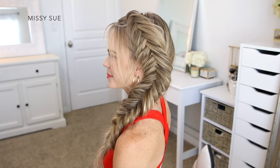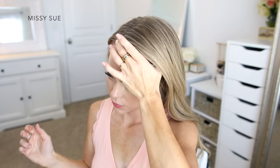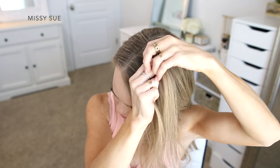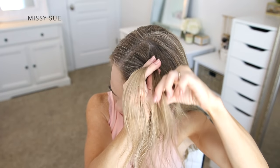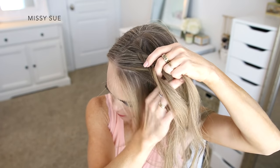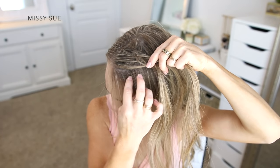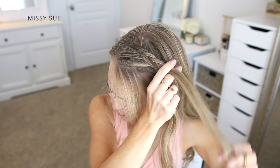For the next hairstyle I'm going to place my braid on the left side of my head again, so my hair is parted on the right side. I'm going to divide off some hair to frame my face, then pick up a section for my braid right near the part line at the top of my head. I'm creating the same type of fishtail braid — after the initial stitch I combine two sections together for the fishtail. I want to create the braid along the left side of my head, slightly angled towards the back, since I'm going to be placing my hair into a ponytail.